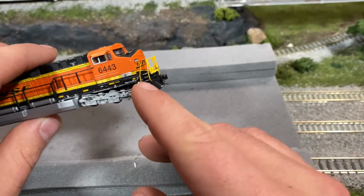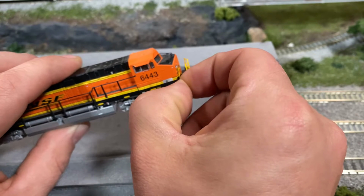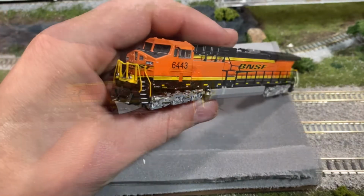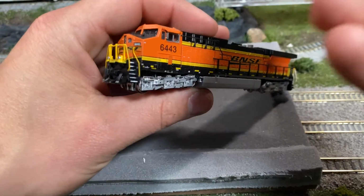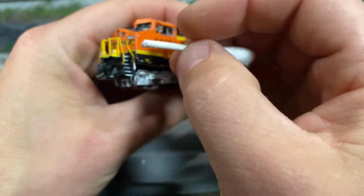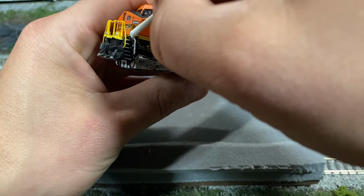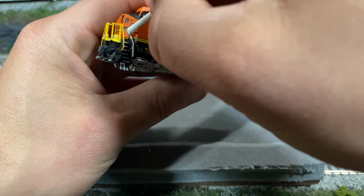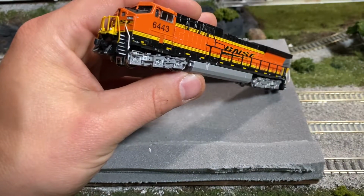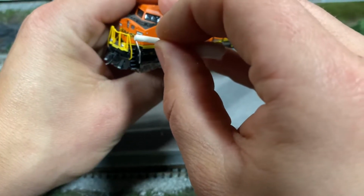Now with these fronts, if they're not glued on, you can kind of save yourself a little bit of headache if you just ever so lightly. I might use a knife here. Pause. Alright, so I guess we're going to live life dangerously here. I couldn't get those to pop out. So always do the one closest to the body first. Just go ahead and get just a little bit of paint on it. This is where you do kind of have to work slow. Excuse me if this part's a little out of focus. It's difficult to do on camera.